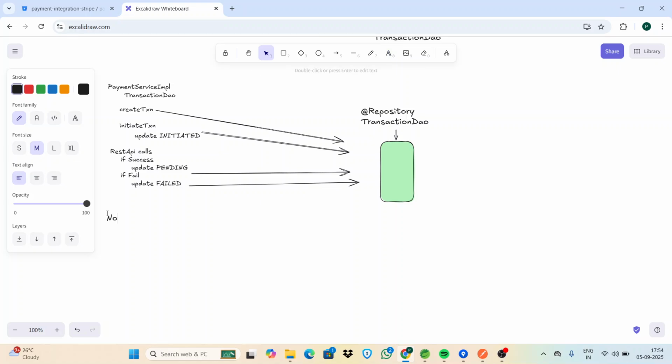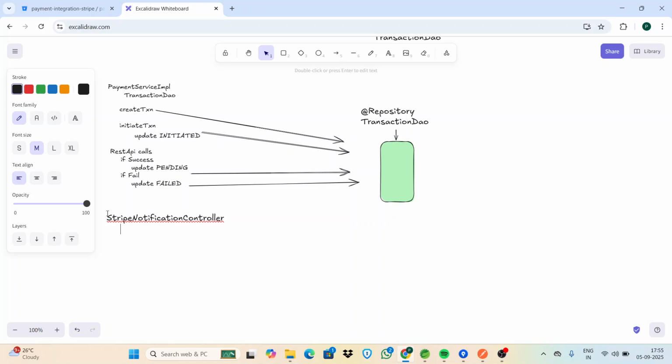Again, as I said, we are going to create the Stripe notification controller, which handles the success or failure notifications from the Stripe provider service.